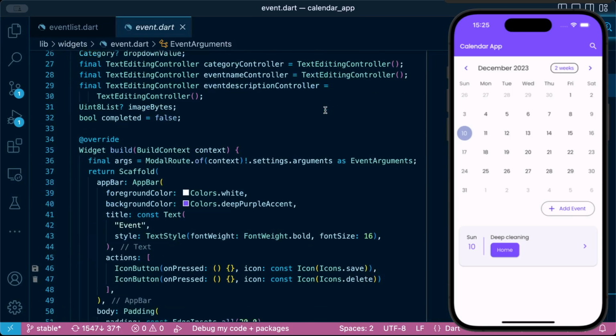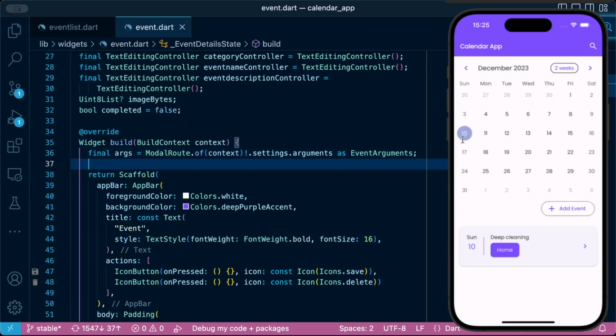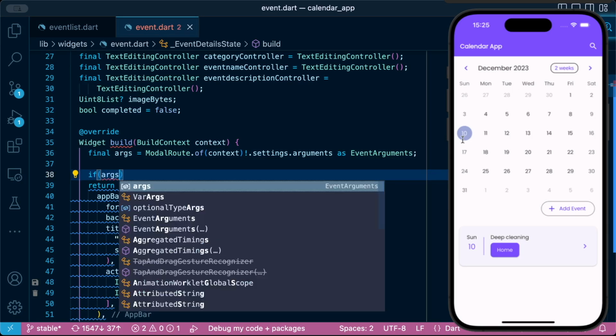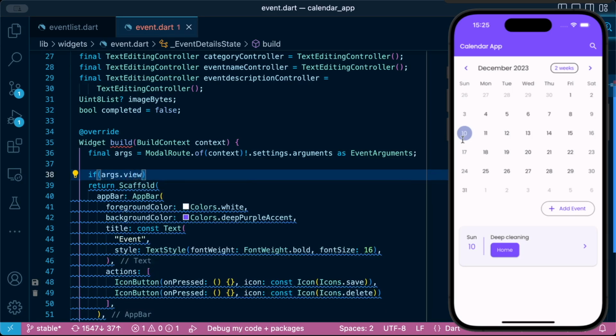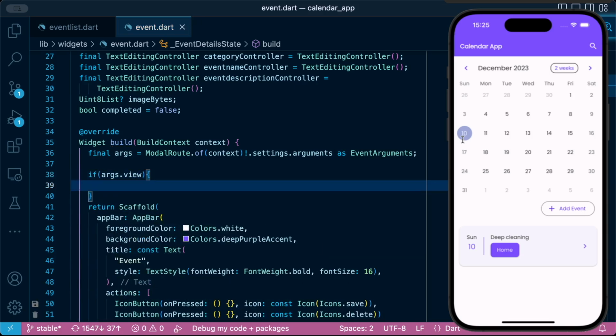Let's do that. So once we have this, what we want to do is say if the argument or the prop view is true, we want to manage the information in that specific class.